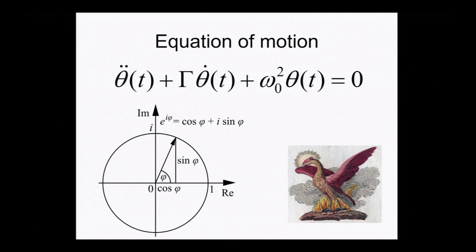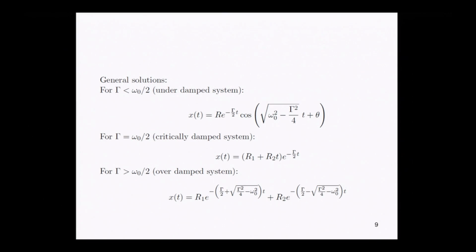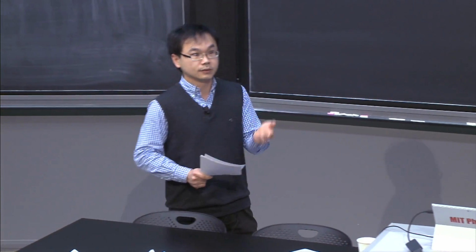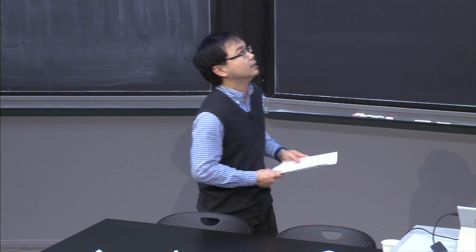So this is actually the equation of motion, and the additional term is the one in the middle, the gamma theta dot term. After adding this term, not only is it an interesting model to describe the physical system we are talking about, but the mathematical solution is far richer than what we talked about in the single harmonic oscillator case.